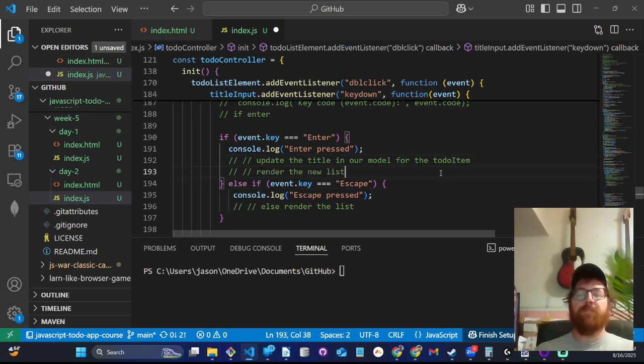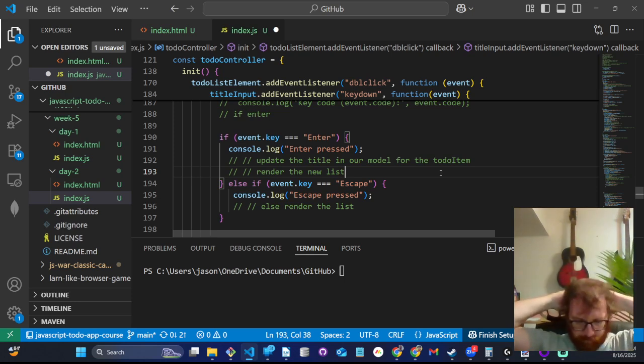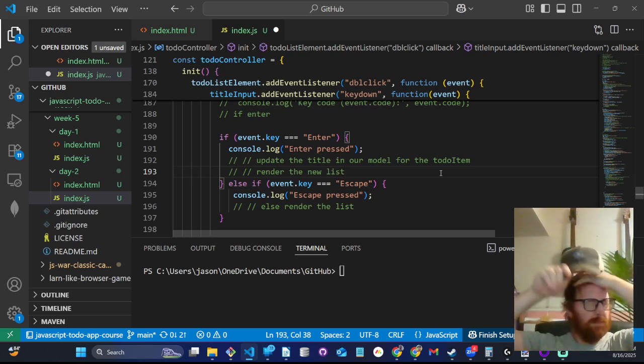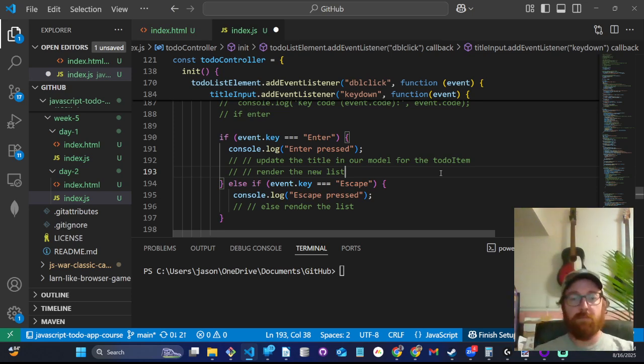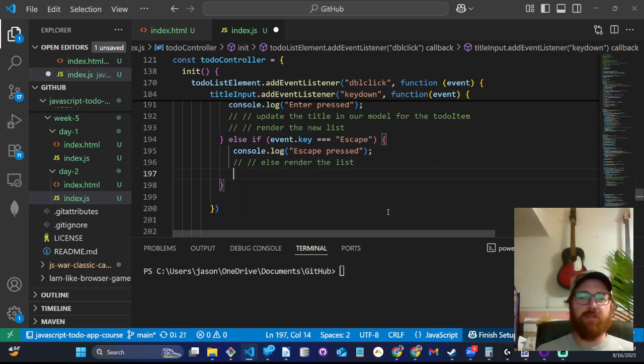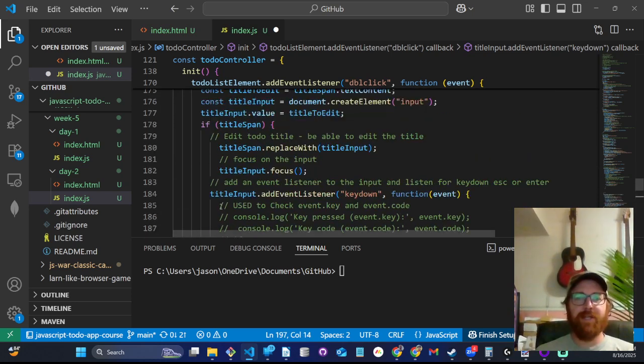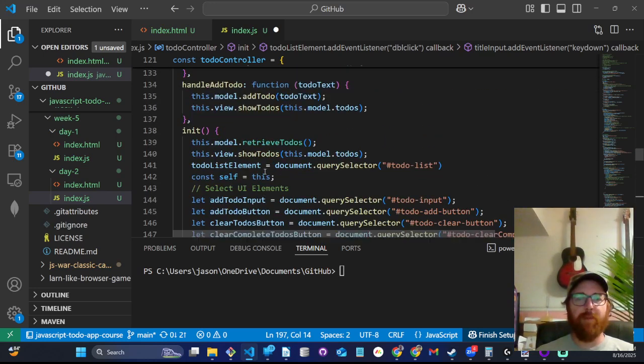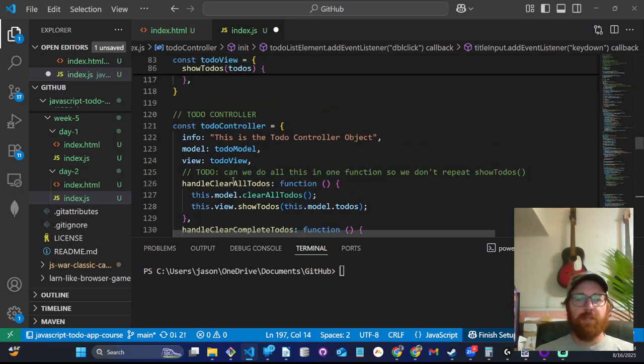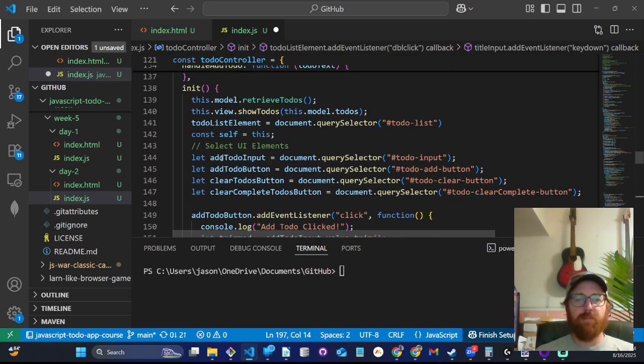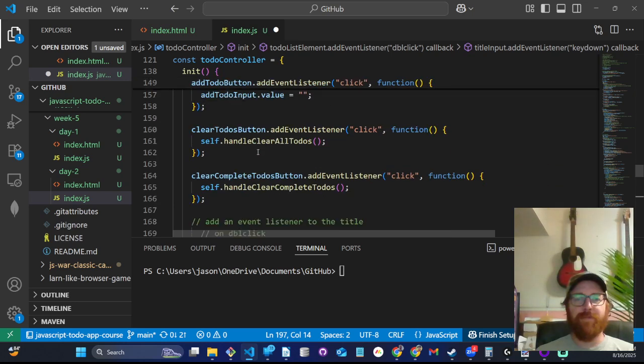All right. Let's try just rendering the list first. I think inside the controller we have model. All right, so it should be able to say this model. And then self equals this.